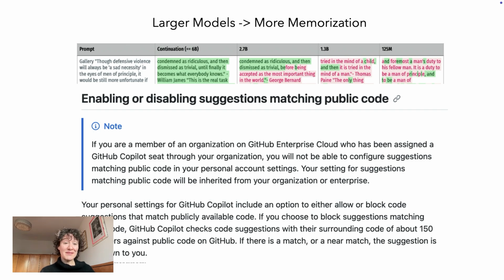Now, I think by default, GitHub Copilot disables suggestions that exactly match public code under certain licenses, but you can actually turn that off, and you can turn it off as an entire organization. And what I want us to start thinking about is, even if something is repeated numerous times, are there going to be examples that we don't necessarily want to memorize from that group?